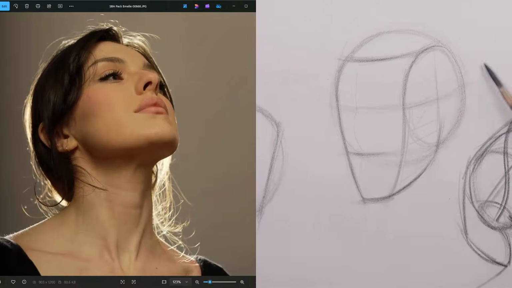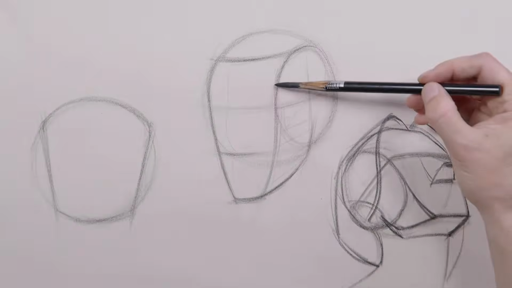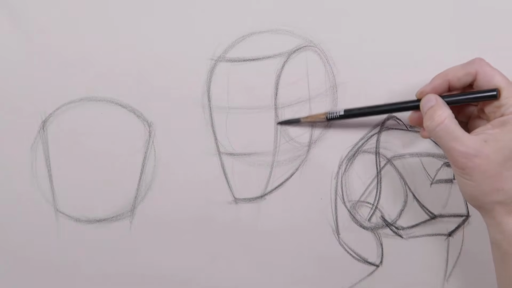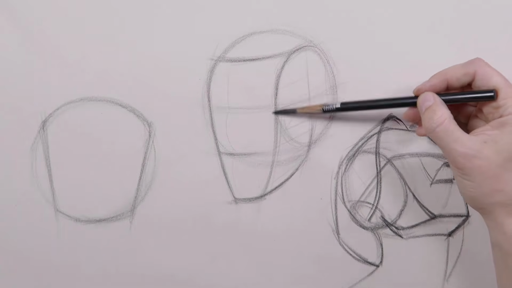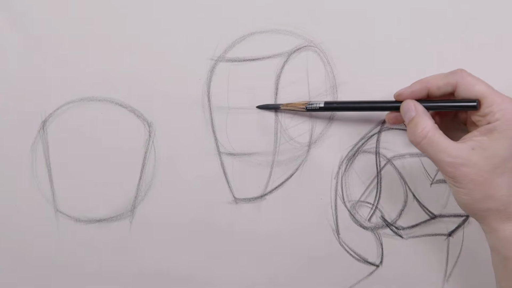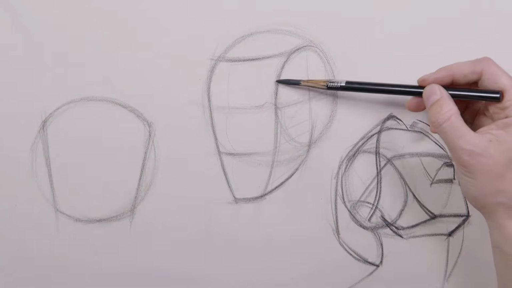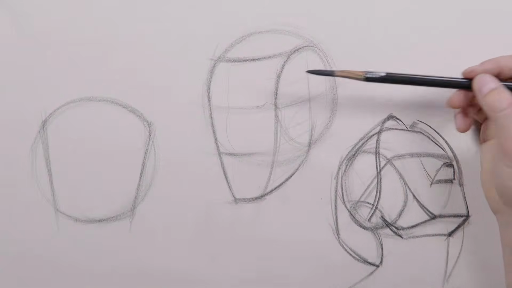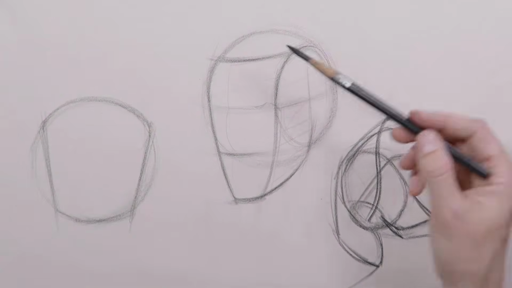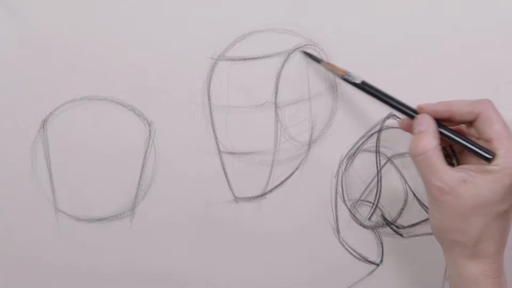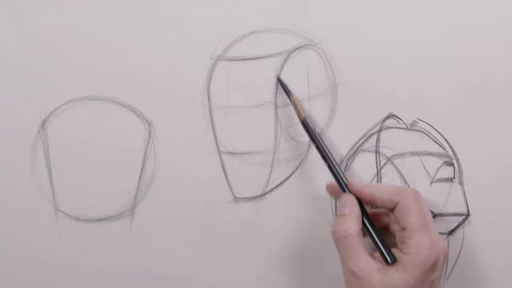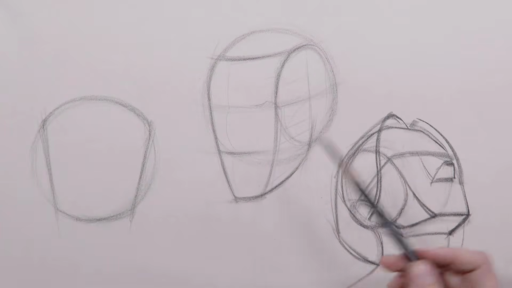Oh, sorry, I was pointing at stuff over here while you guys couldn't even see it. I was reading questions in here. Yeah, so this ellipse, I just find this point on the forehead or the brows, and maybe the brow would be a little bit farther back, but I just look for where that head is turning. And again, it's an interpretation, but you have to interpret it. And you just draw it, and then you adjust as you go through.